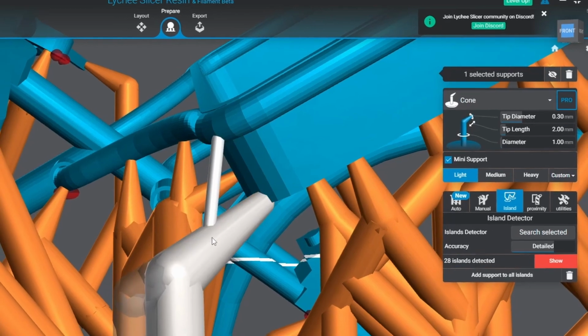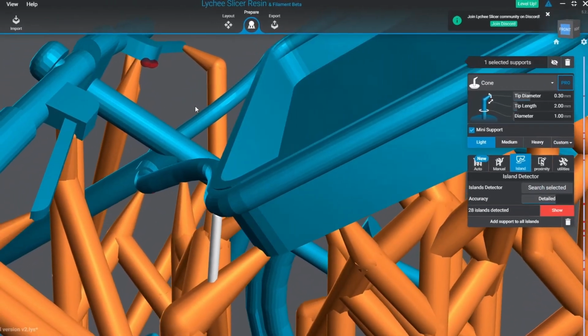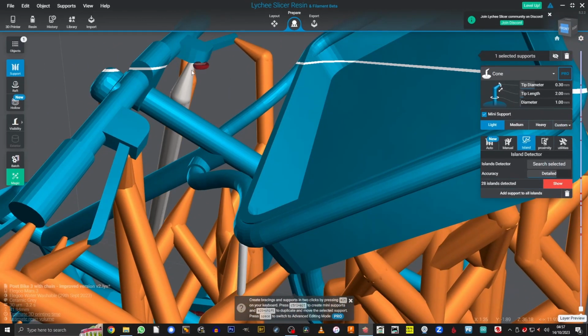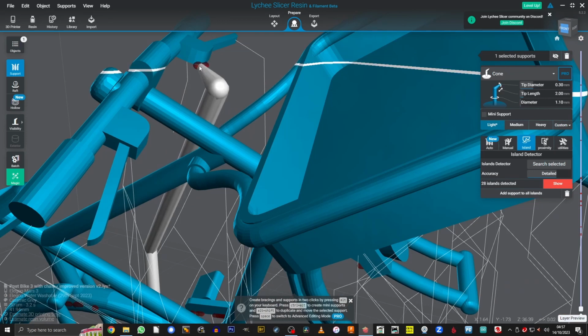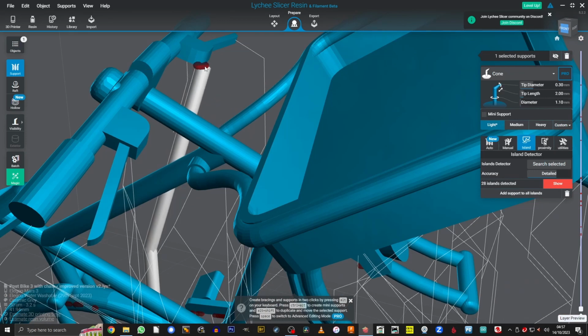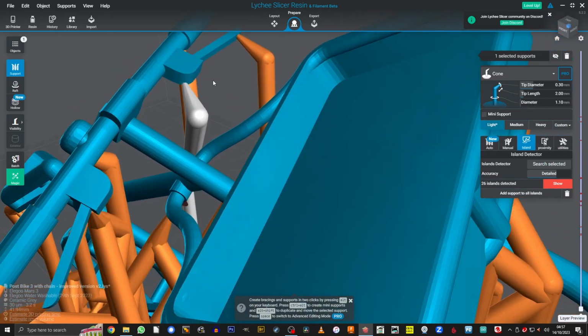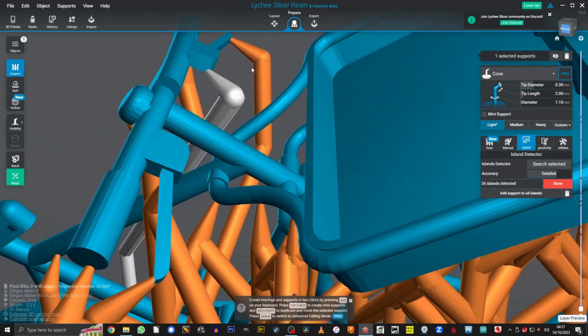There's another one just on the bottom here, but I can move the support to do that. The only problem there is moving the support that way brings it a bit close to the bike frame, so I need to just make sure, yeah, it's clearing it there. We'll just keep an eye on that one though and see what it does. The thing to avoid is any supports passing through the model itself, because they are really difficult to get off.